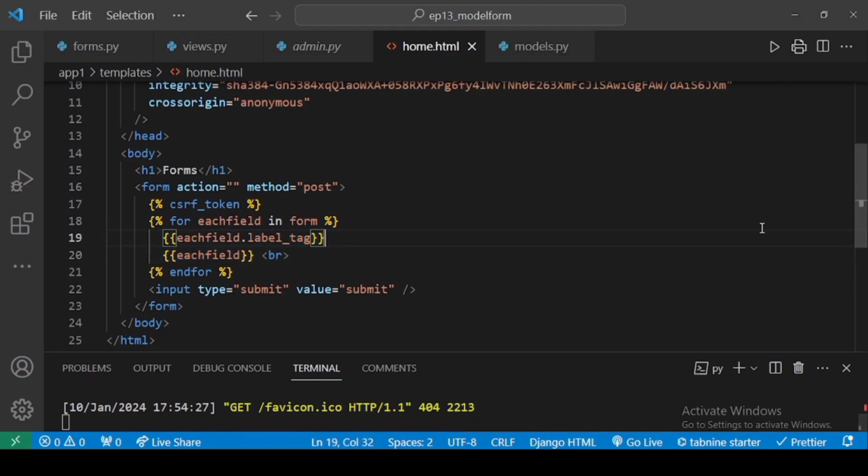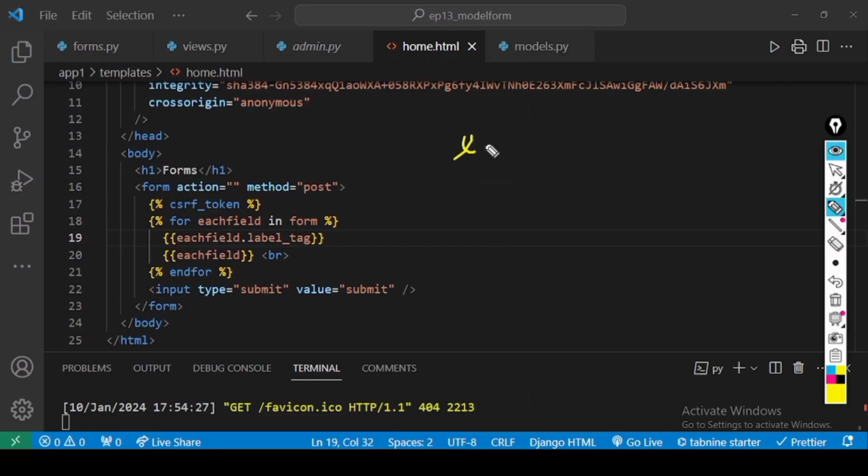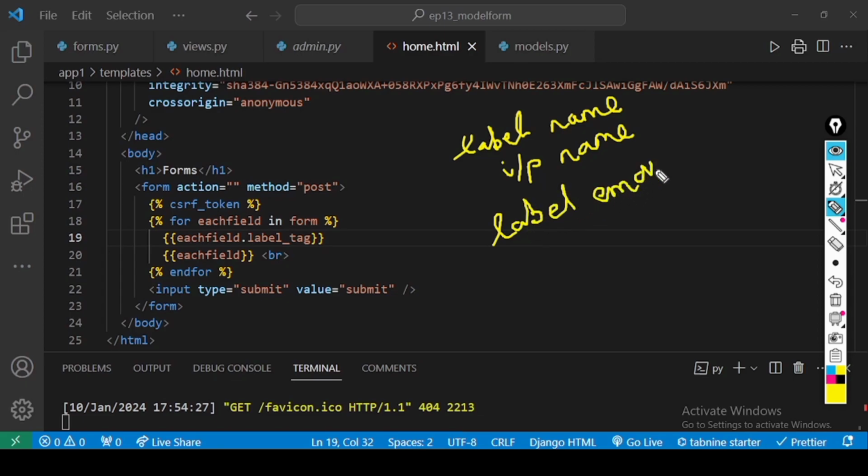So what is happening over here? We will create a label of the field name. Then it creates the input box for name. Yes. Then we get a label for email. Get the input box for email. And similarly for the phone. Okay. What happens?